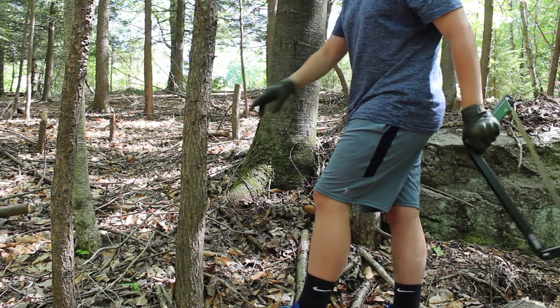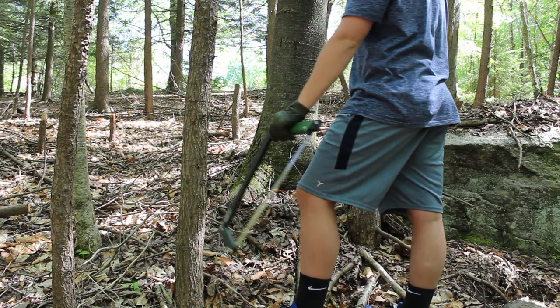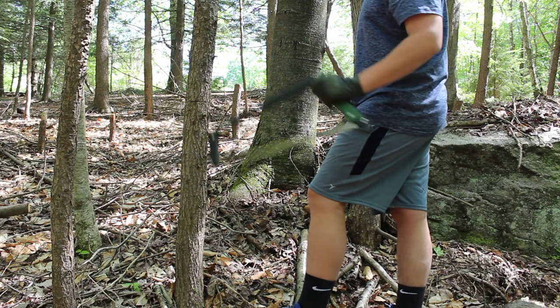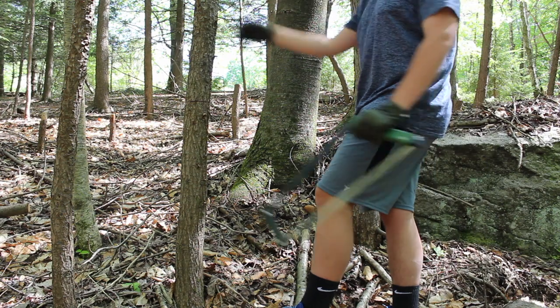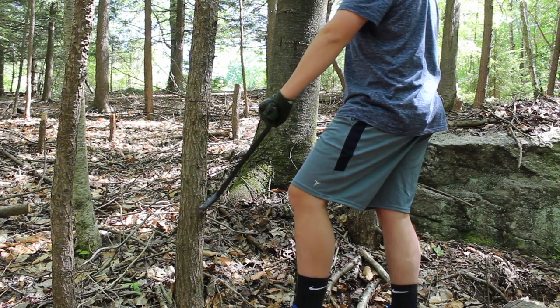Just a heads up, I'm not cutting it all at the bottom because I'm planning in the future to use this stump for something. And also my wall is this thin and not that big, so that would be too big for the wall.